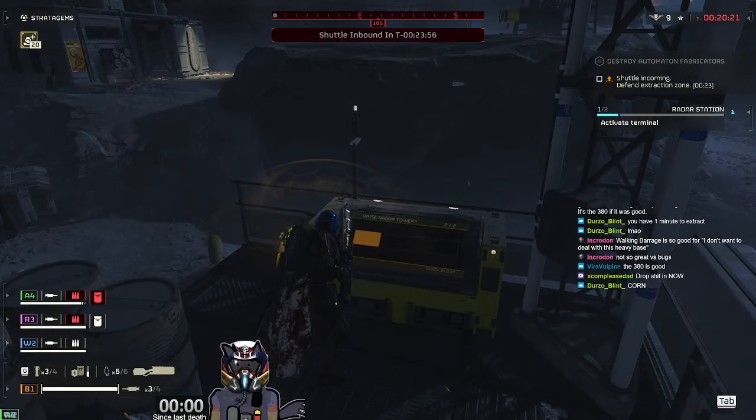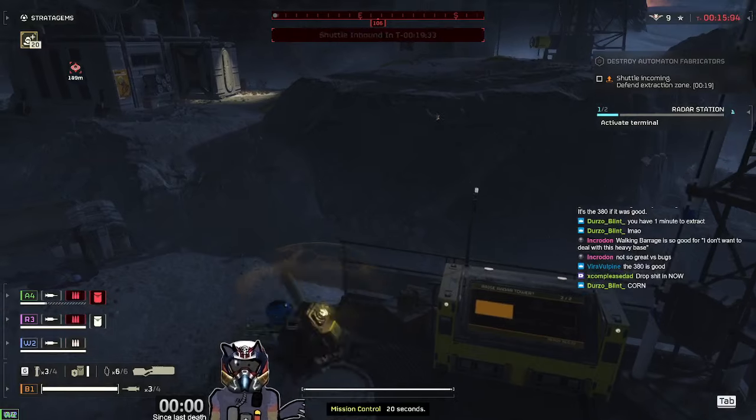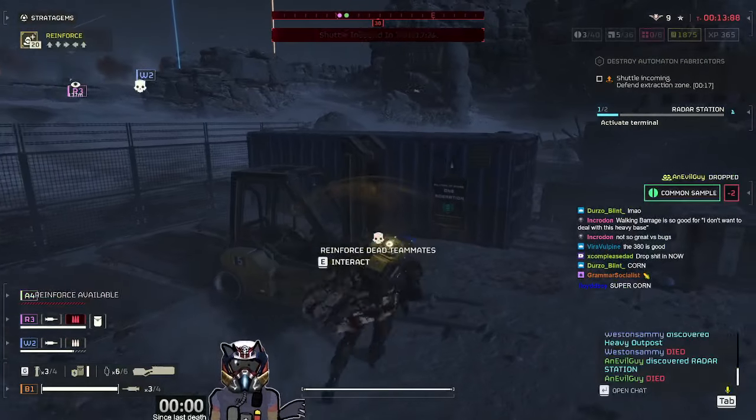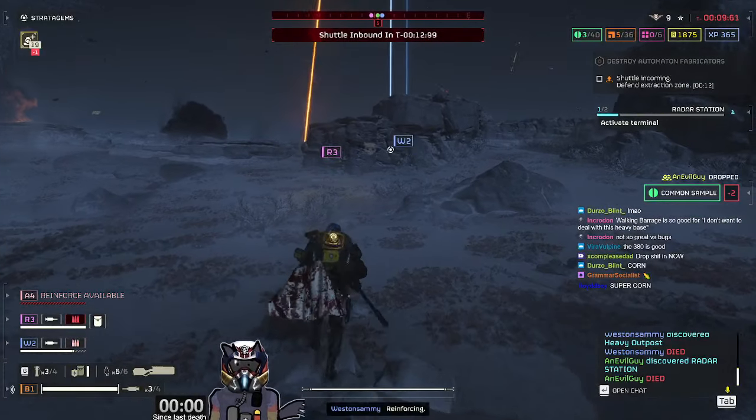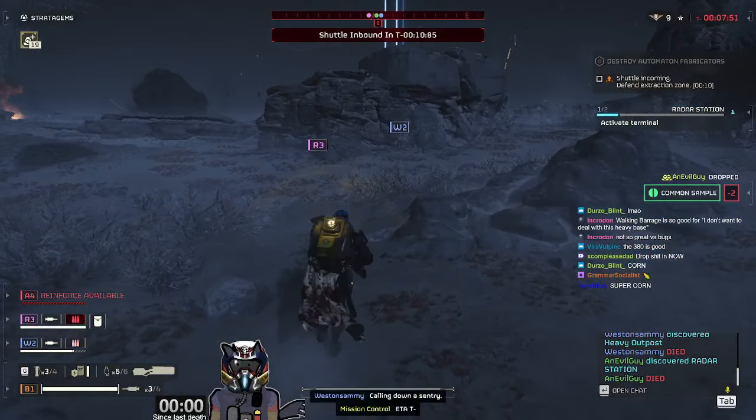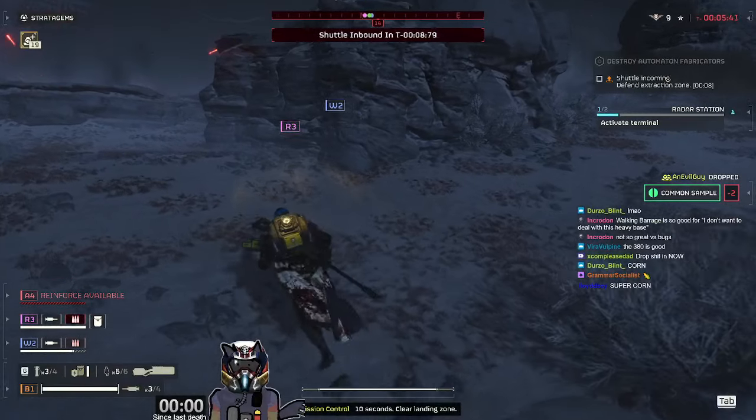I'm gonna have to run in a second, I'm gonna be a little lost. Marking location. Heavy. Northwest. ETA, T-minus 20 seconds. This isn't gonna work, I gotta get back. Call him in. 10 seconds, call him in. Calling down a second. ETA, T-minus 10 seconds. Clear landing zone.